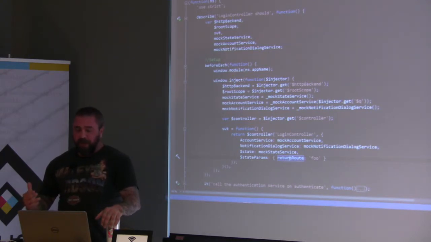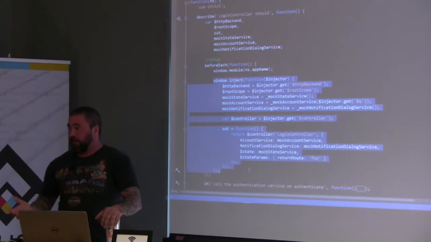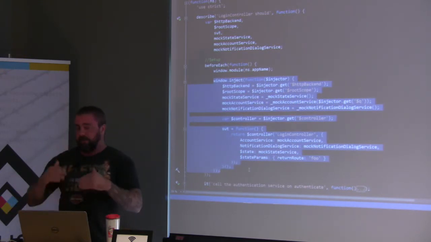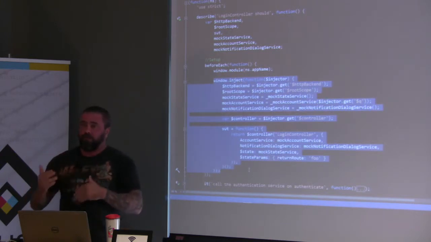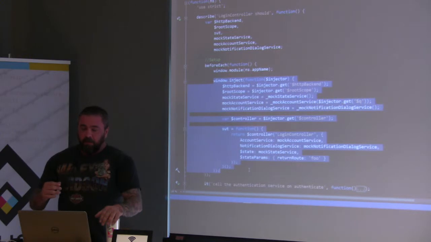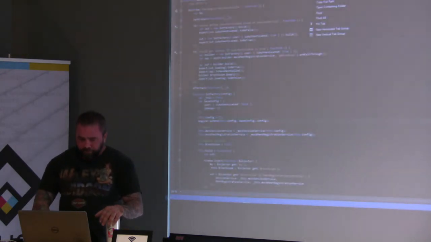So that puts me back to either putting all this inside each it block, or trying to do different describe blocks, each with their own beforeEach, so I can have different labels. And that's kind of a pain in the butt. So I just recently started doing something a little different. I kind of wanted some feedback on it. It's the same thing I do with server-side code.